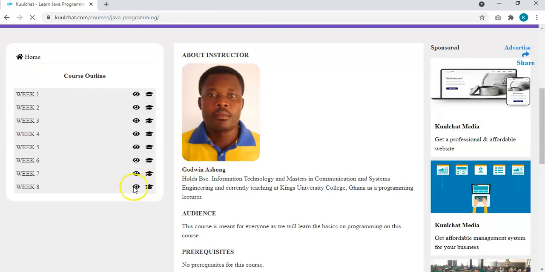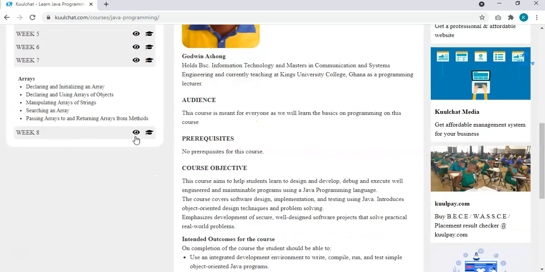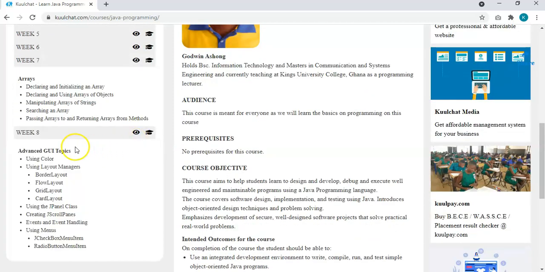So that will be, I think, week 8 or week 7. Let me check which of the weeks. Okay, so that's week 8. So week 8 is advanced graphical user interface. So we go to week 8.